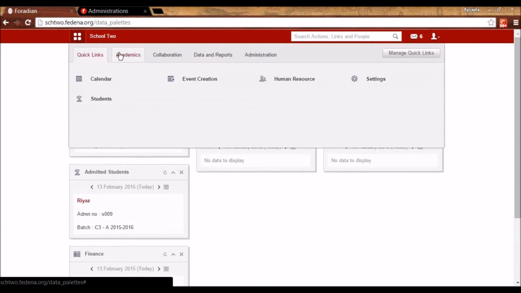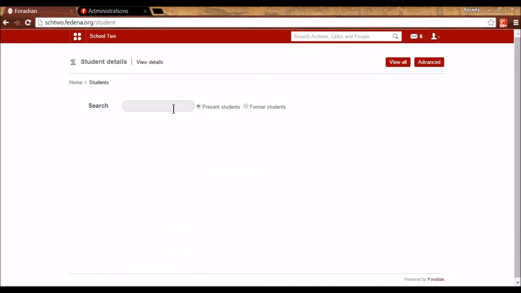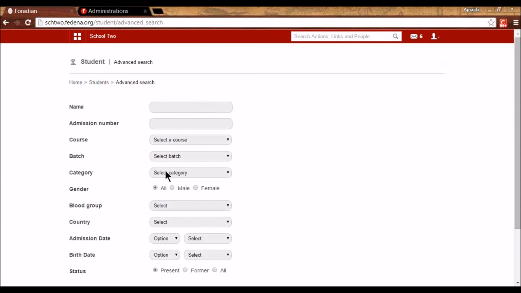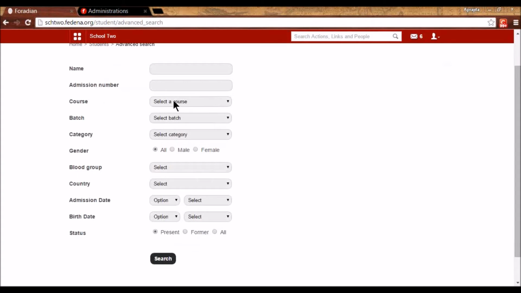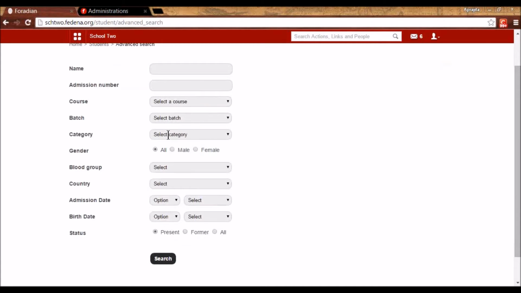And then we have this option of getting reports related to students. So we'll go to students here under academics, and we'll go to student details. And here we'll click on advanced. So this option will come here. And here I'll be able to select some filters, and based on these filters I'll be getting the report of the students.